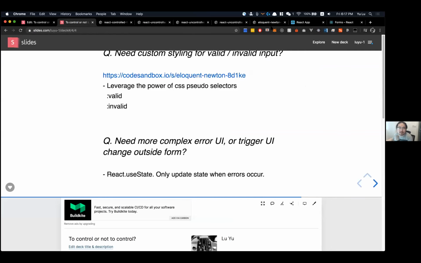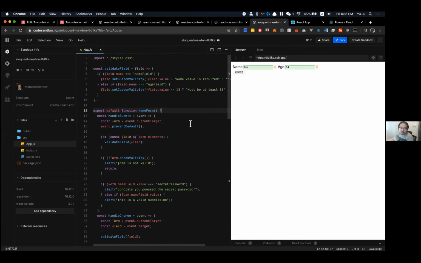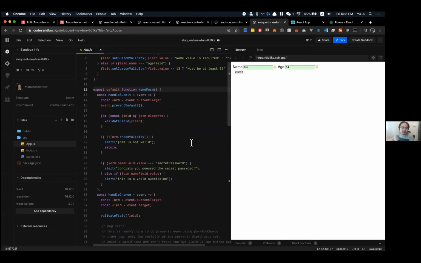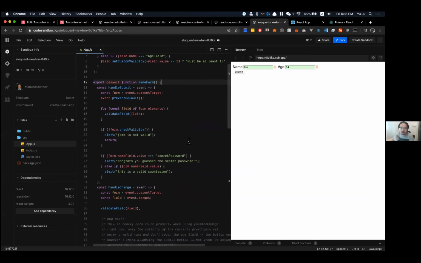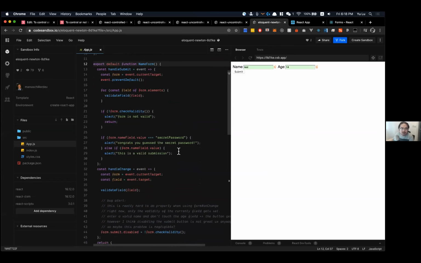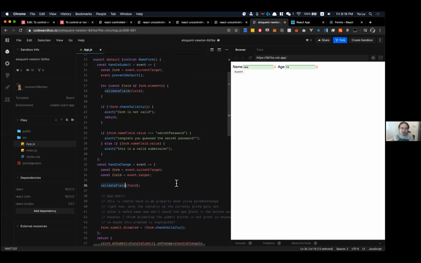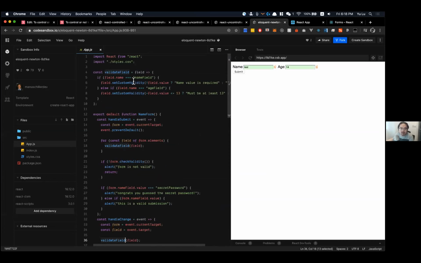So how does it actually do that? Validation on submit is pretty obvious, you can do that in the submit handler. But the instant validation and all the style changes regarding whether it passed or failed the validation is actually in the handleChange method. Basically, every time there's a new change, it's going to validate all fields. This is the function written here. It validates all fields and sets the validity using the rules defined here.